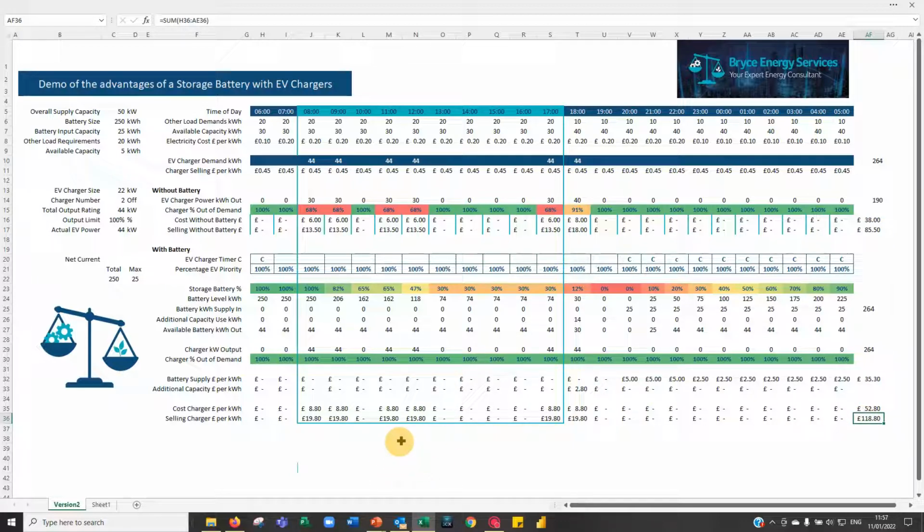I suppose the big question is, how expensive is the battery? And that's another calculation. But what I wanted to show here is that by using a battery, the objective is to spread the charge. So you want to charge overnight on a cheap rate and then deliver from the battery in spurts during the day. So if I just do a little bit of variance here, and let's say I double the size of the battery to 500, what you can see here is the battery never dips too low and it recovers back again.